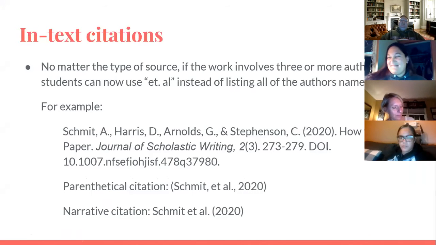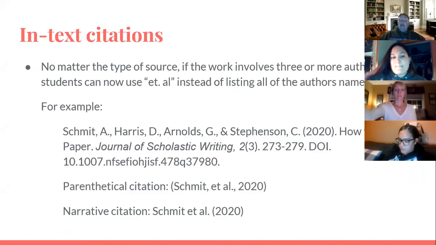In-text citations. No matter what the source of the information is, you have to cite it. If you got information from somewhere in the universe, it needs to be cited. And if that work involves three or more authors, you would start with the first author's name and then et al. There are examples here of both parenthetical and narrative citation.